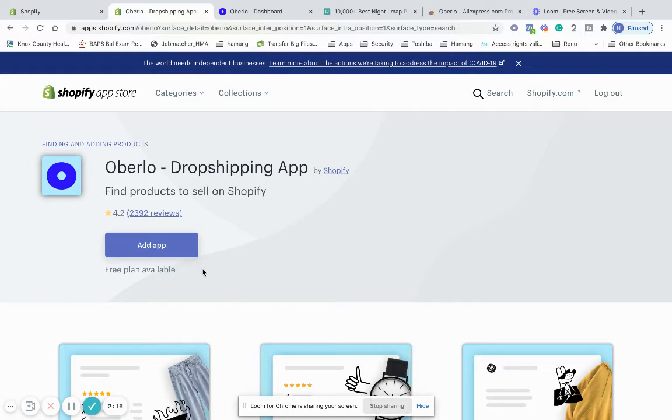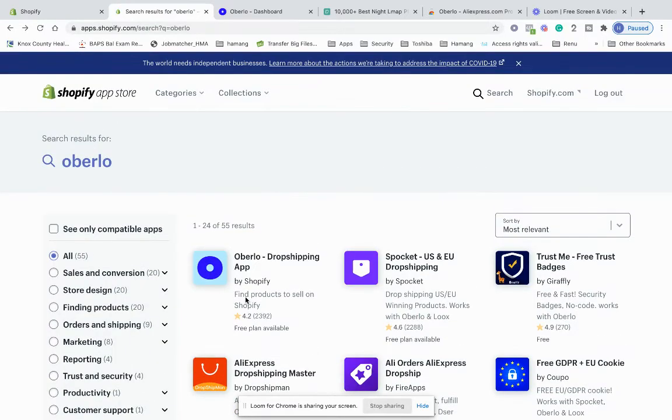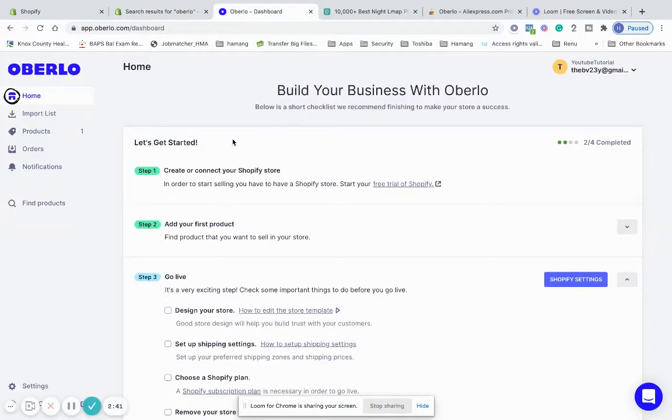So there's always a free plan available. This one, and I will just stick to the free plan. And the paid versions, I think it's like after 1,000 orders or something like that. I'm not really sure, but obviously if you're getting 1,000 orders, then you can afford something like that. But yeah, once you go ahead and download Overload and create an account and go through the stuff that it says, it will take you to the dashboard right here. So this is the dashboard right here.